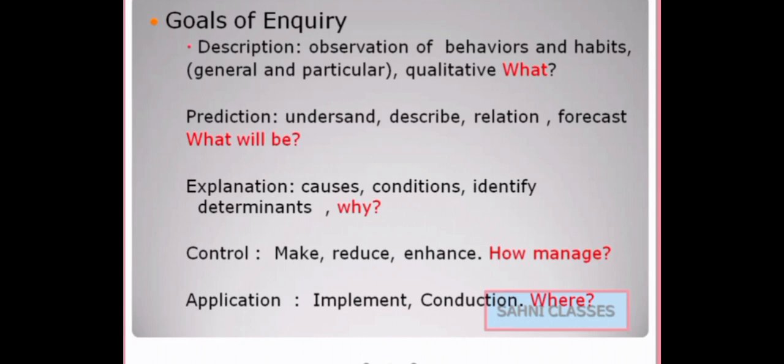Description is about explaining the phenomena. We answer what we have seen, what we have observed, describing the same exactly, and if there are any differences, we will be explaining it in a narrating style. The second goal of psychological inquiry is prediction, where we attempt to understand the relation between behavior as we describe the types of behavior. The more persons we observe, the better we are able to forecast and predict the outcome.